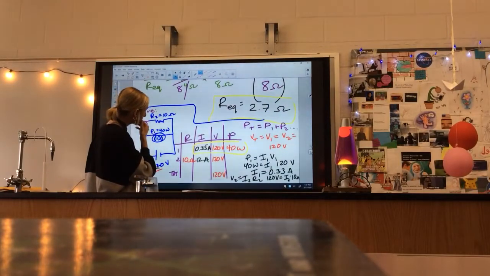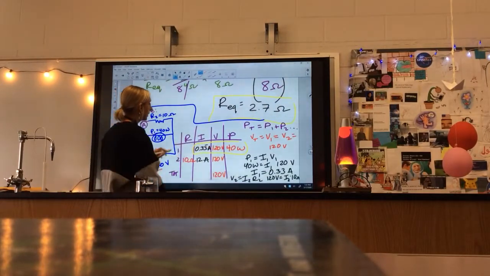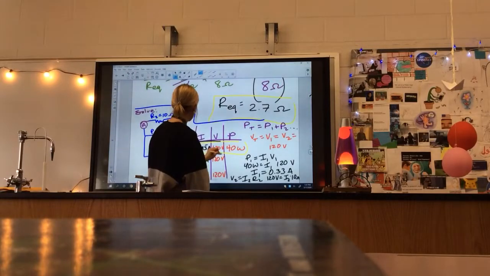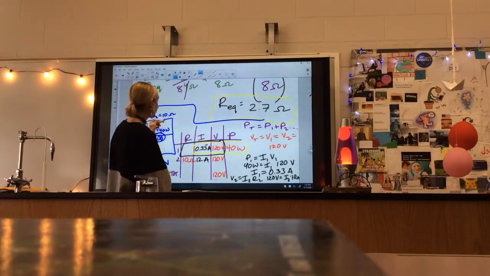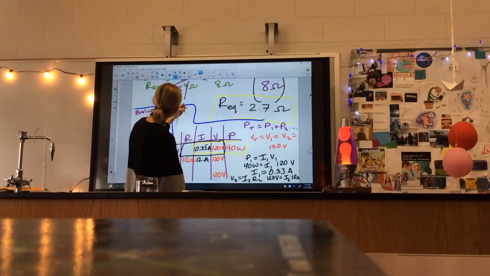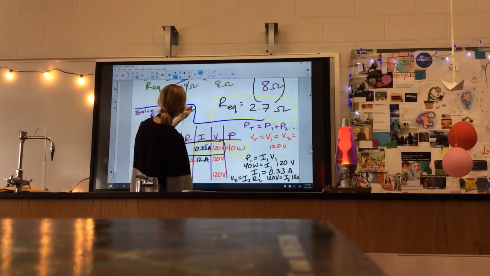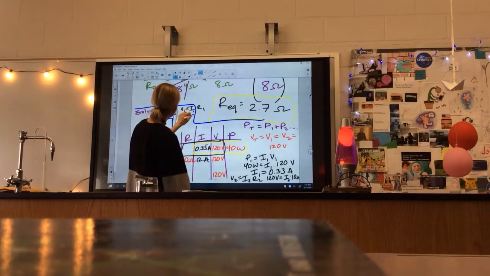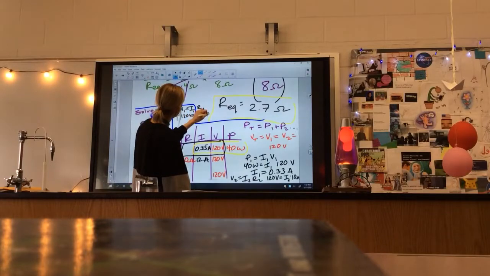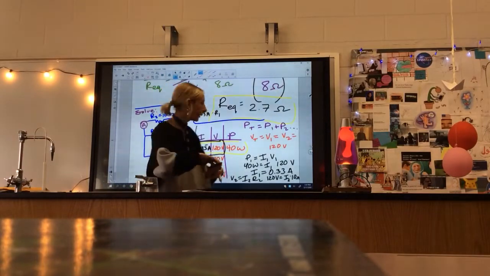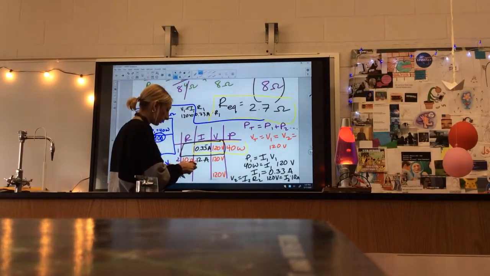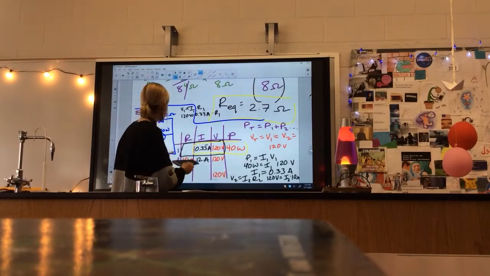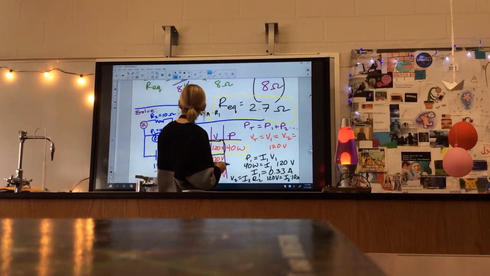I can use V equals IR up here to figure out my resistance across resistor 1. Let's do that. So let's just say V1 equals, I'm out of space, I'm sorry. I1 R1. In other words, 120 volts equals 0.33 amperes times R1. So I can do that now. So 120 divided by 0.33. So this is going to be like 360 ohms, R1.